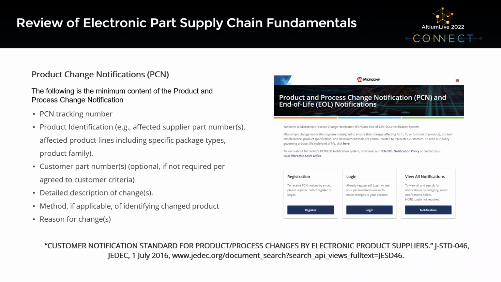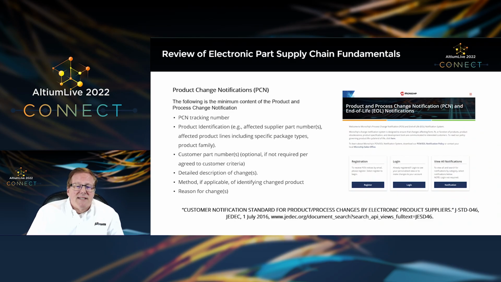I've got a screenshot of a Microchip product and process change notification, and end-of-life notifications. With these semiconductor vendors, you can actually register to receive these. And in some cases, you can even register to receive these based on specific parts. Like in the case of Microchip, if you're using a specific microcontroller and you're relying upon that, it might be nice to stay in touch with the data that would be coming from that.